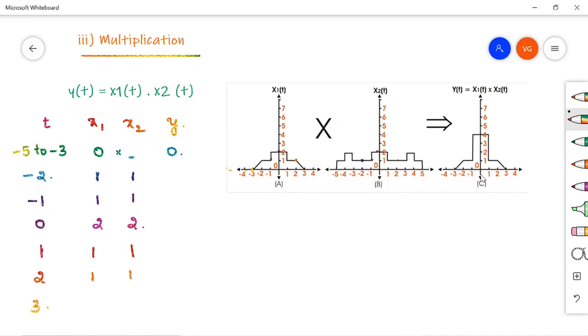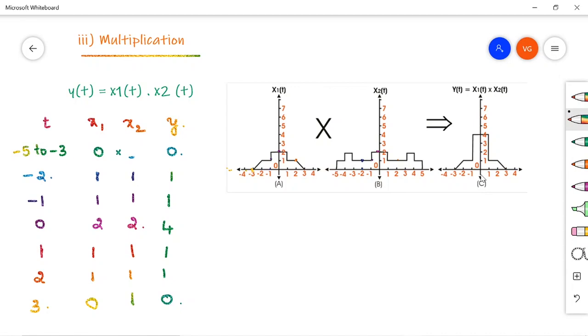Carefully you mark all the amplitudes here. Then at time t is equal to 3, I have 0 at x1 and 1 for x2. Then again, no need to write 4 and 5 because anyhow the signal is not there here for x1. 0 multiplied by anything is 0. Now I will try to multiply the amplitudes of x1 and x2 to get the amplitude of the resultant wave here. So 1 into 1, 1, again 1, 2 twos 4, 1, 1 and then 0.